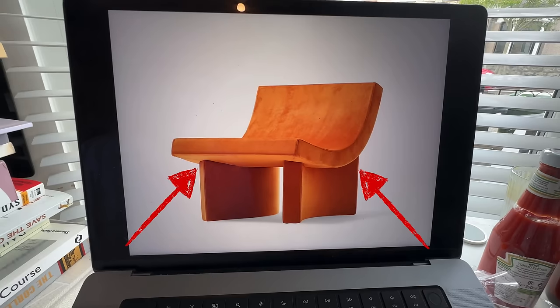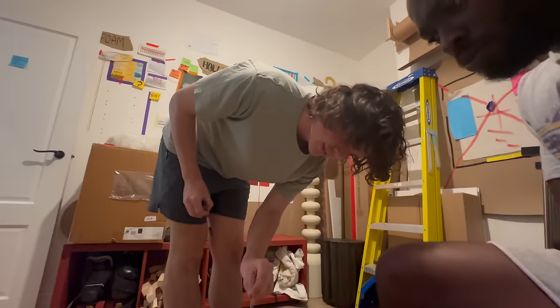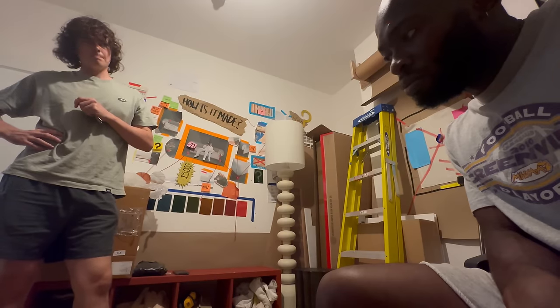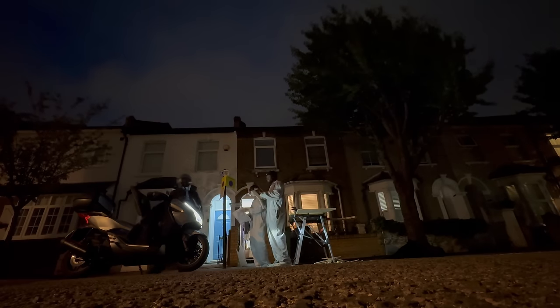By the end of the day, I had a new plan to attach the legs, and I thought it was going to work. I just needed to persuade Ola. This lot, all the way to the bottom, into the base. You get me? I don't know. We were running out of time. I had no choice. That night, Cullen ordered something I didn't even know existed.